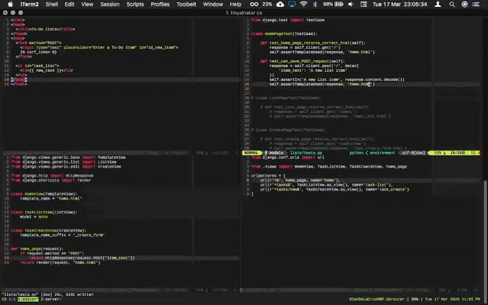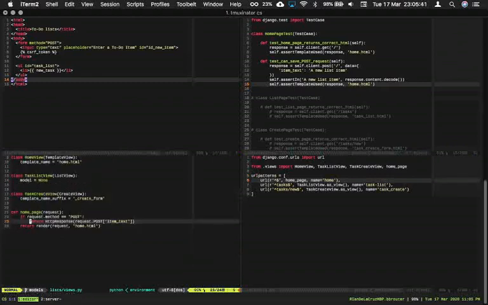Instead, when we posted, going back to this lower left corner, all we did is send an HttpResponse. So we just returned the text. What we need to do is, again, render. We render request and home.html because that is what we are rendering to return.